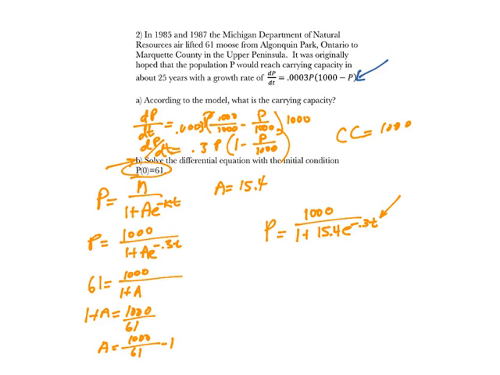All right, so continuing on to the next example. Now we're talking about biologists stocking a lake with 400 trout and estimating the carrying capacity to be 10,000. Observation of the trout in the lake revealed that the number of trout tripled in the first year. Assuming the size of the trout population satisfies a logistic growth model, write the differential equation for your model and an expression for the size of the trout population P after T years.